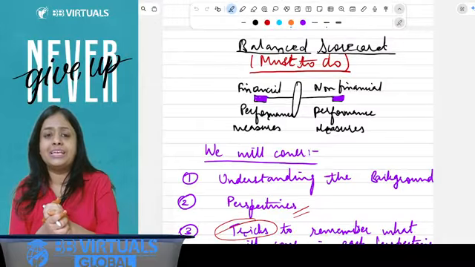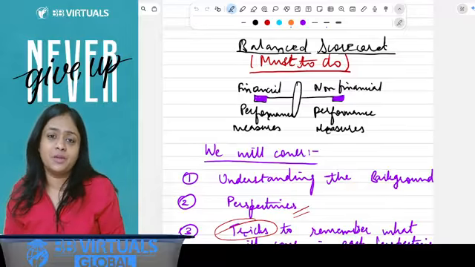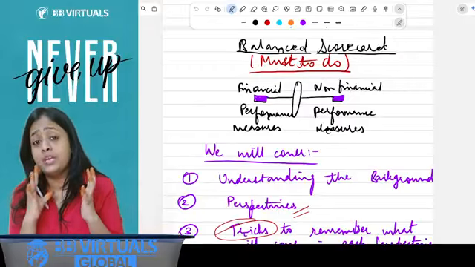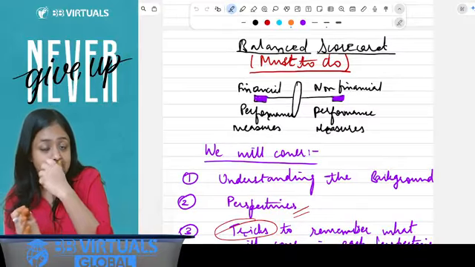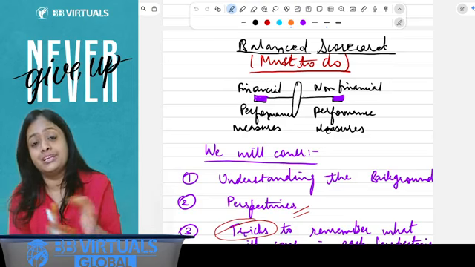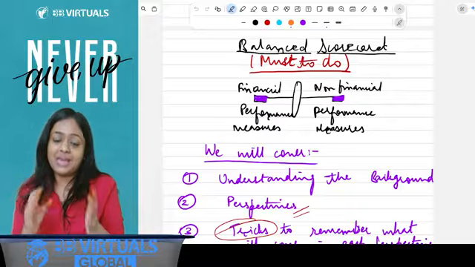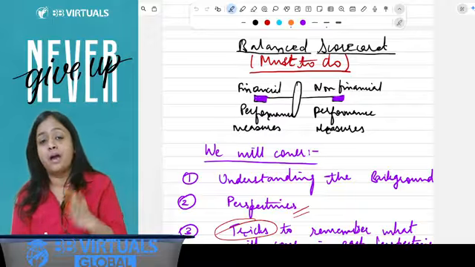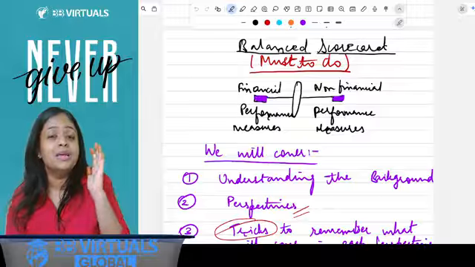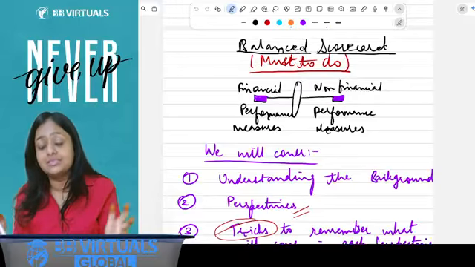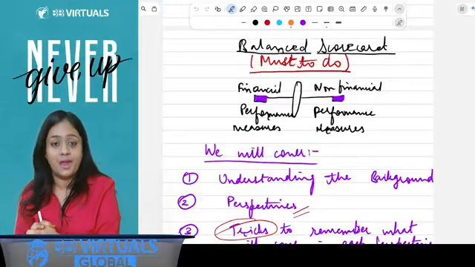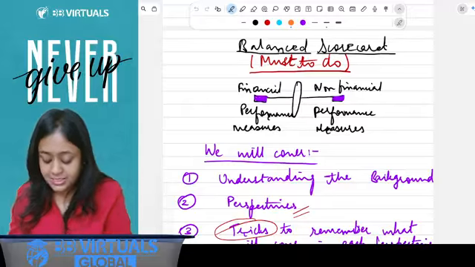But before that, let's take up more non-financial performance measures topic. That is how we can merge financial performance measures and non-financial performance measures together, and then analyze the business performance for it. Balance scorecard I have also taken as a part of my YouTube short video. So do get time and look into it, where I have taken this again in a very short span of time. Now let's revise balance scorecard.